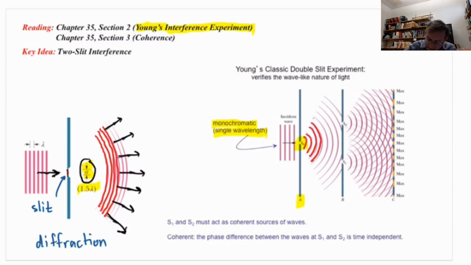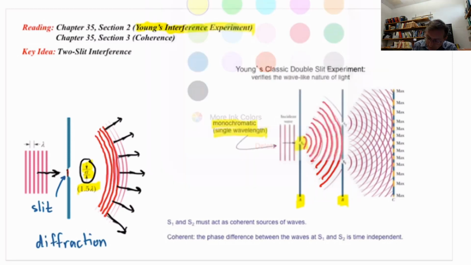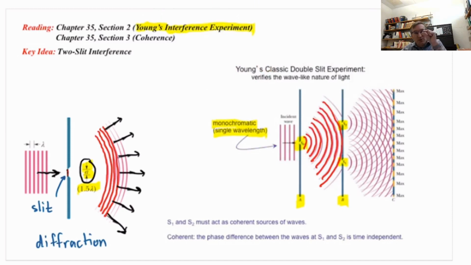So now there are the new wave fronts. They're more spherical in cross-section. And then he had another barrier, B, that had two parallel narrow slits, S1 and S2. You're looking at this whole structure from the side, so the slits just look like little gaps, but they do have a length going in and out of the screen. But they're parallel to each other and they're stacked vertically in this setup. And there's some distance between the center to center this way, which I'm going to call little d.